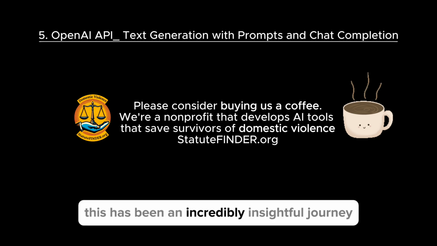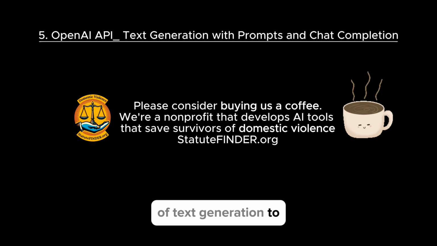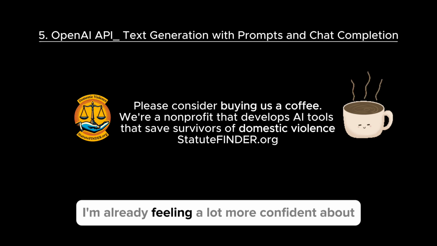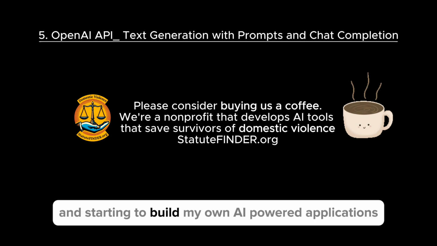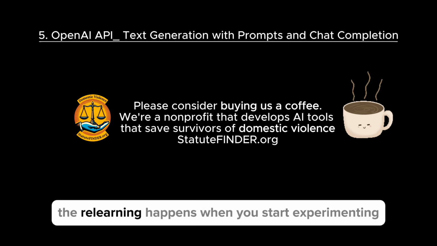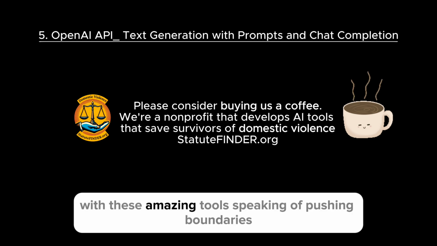This has been an incredibly insightful journey. We've gone from understanding the basic building blocks of text generation to exploring those more nuanced aspects of interacting with these powerful language models. I'm already feeling a lot more confident about diving into the OpenAI documentation and starting to build my own AI-powered applications. That's fantastic to hear. And remember, this is just the beginning. Exactly. The real learning happens when you start experimenting, applying these concepts, and maybe even pushing the boundaries of what's possible with these amazing tools.